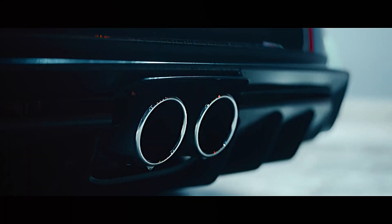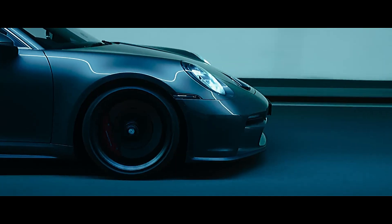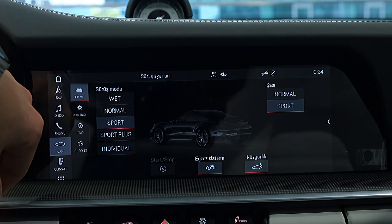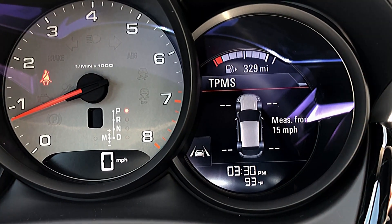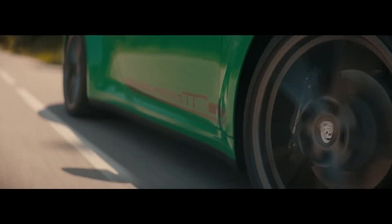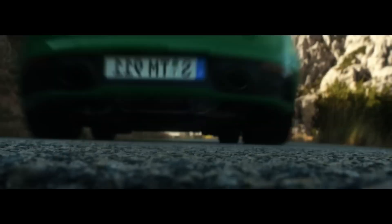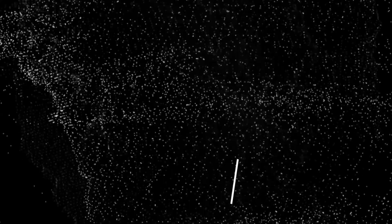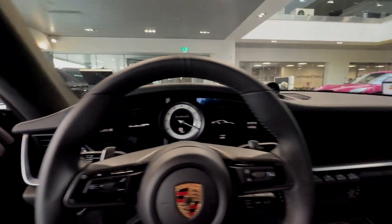Compared to previous generations, the new 8-speed PDK strikes a remarkable balance between comfort, performance, and efficiency. For those seeking to optimize their driving experience further, the Sport Chrono package is a must. With the push of a button, it injects adrenaline — including a mode switch for an even sportier tuning of the chassis, engine, and transmission. The package includes the Porsche Track Precision app and a tire temperature display. The mode switch, featuring a sport response button on the steering wheel, provides five driving modes — Normal, Sport, Sport Plus, Individual, and Wet — allowing drivers to tailor the vehicle to their personal driving style. The 2024 Porsche 911 Turbo and Turbo S come with a starting price of $198,850, reaching up to $244,850 depending on the chosen trim and optional features.